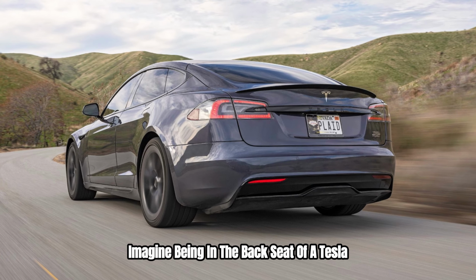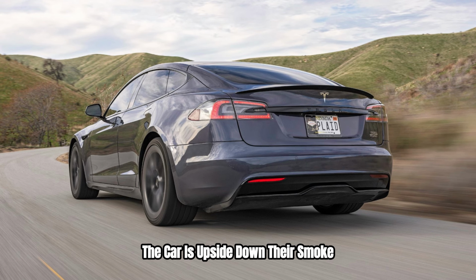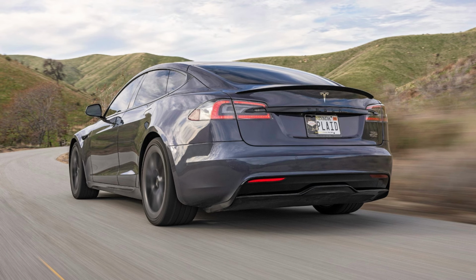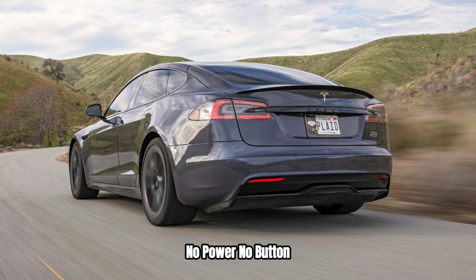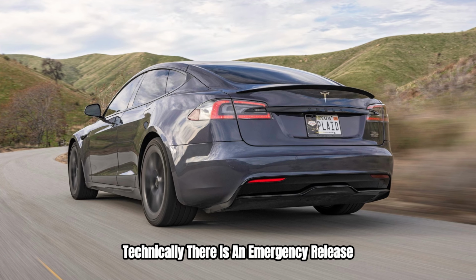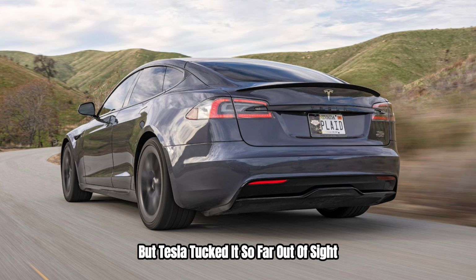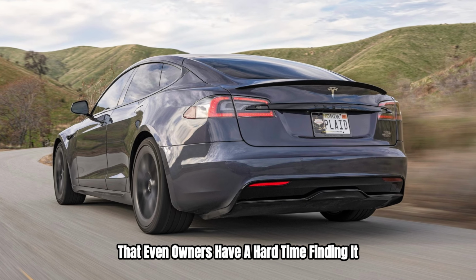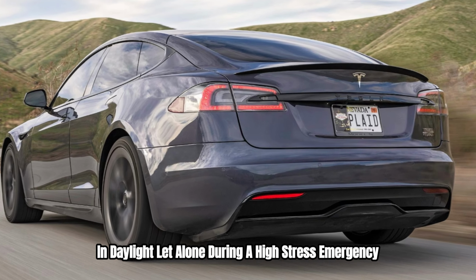Imagine being in the back seat of a Tesla. The car's upside down. There's smoke, maybe fire. You reach for the door, and it doesn't open. No power, no button. What now? Well, technically, there is an emergency release. But Tesla tucked it so far out of sight that even owners have a hard time finding it in daylight, let alone during a high-stress emergency.